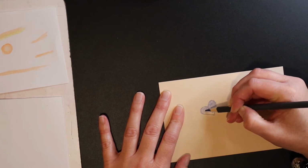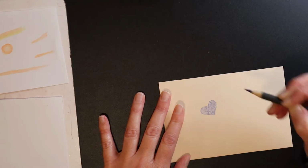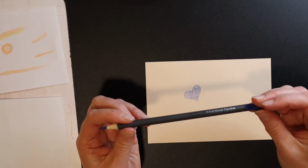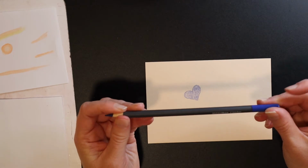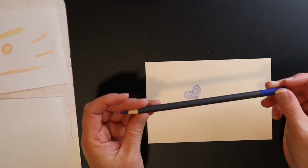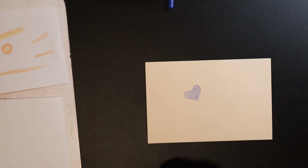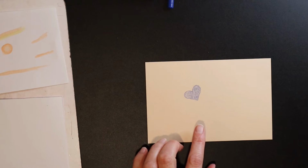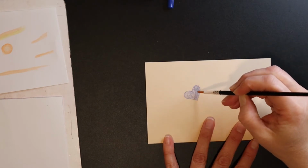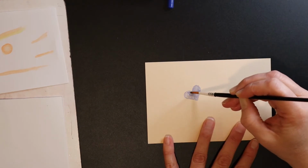Okay, so here we go. There's no name on here. I wish there was. That's one downfall of these pencils, but other than that, they're great. So I'm calling this Cobalt Blue, and we will add a little bit of water to that so that you guys can see what this paper can do, how much it can hold. See, look at that. That blends nicely.